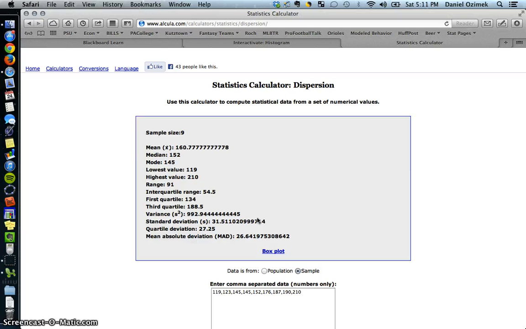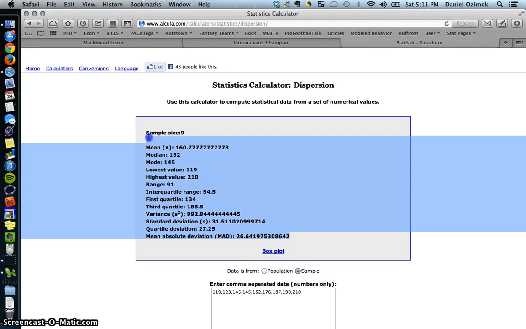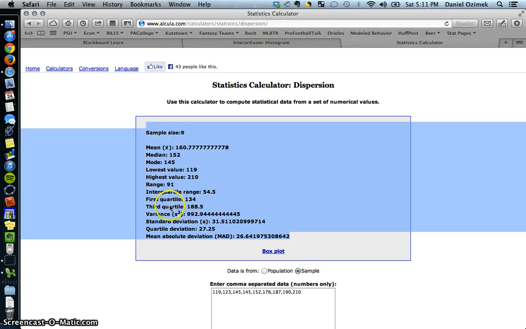It gives us an idea of how grouped together or how far you need to go away from the mean to get to a larger percentage of data values. So what we have here again, we have this set up here for the blue-eyed patients. You might want to copy this, paste it into a Word document, or just write these down because you're going to need this for your wiki page.